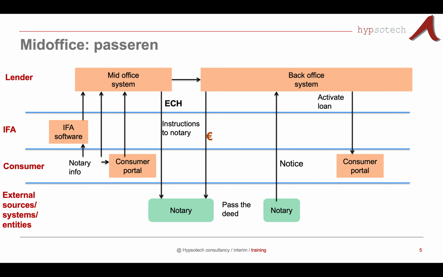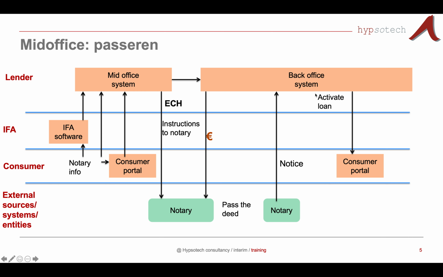If everything is completed, the notary will give notice to the lender, and on that moment the loan is already in the back office system of the lender, so it's finished in the mid office system, and it's in the back office system. What we often see in the Netherlands is that financial flows, in terms of really transfer of money, are always managed by back office systems and not by mid office systems. So after the notice of the notary, we know the mortgage is there, all the paperwork is done, and then we can activate the loan.